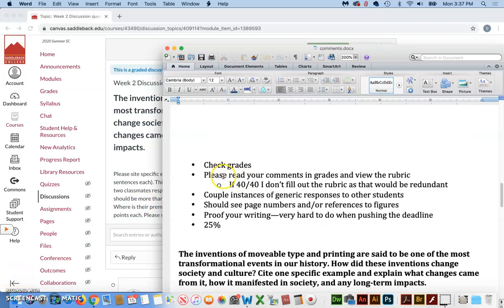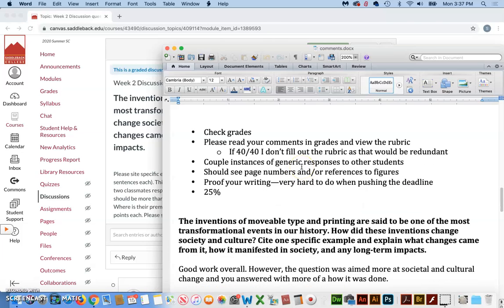And as always, check your grades every week. Look at the comments that I make in your grade. Those of you doing the best get the least amount of comments. If you got a 40 out of 40, there's not a whole lot that I can say other than congratulations, that's awesome work. But it's kind of redundant, me giving you a 40 out of 40 grade and then an attaboy as well, although I'm giving you one right now verbally. That's awesome if you're getting 40 out of 40s. Even 39, 38 to 36 out of 40 is still a 90%, and that's as high a grade as you can get at this community college anyway, which is an A. So good on you if you're sitting at an A at this point.